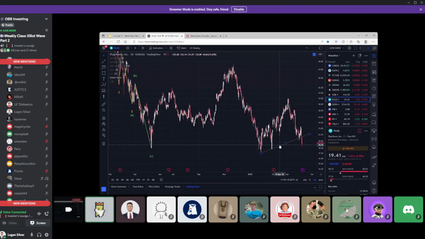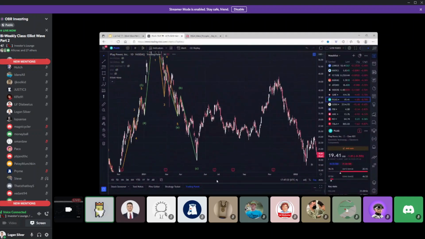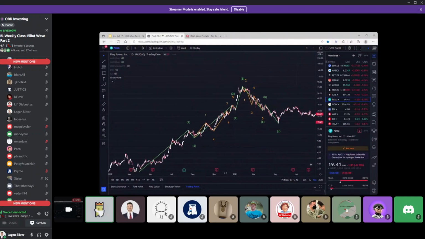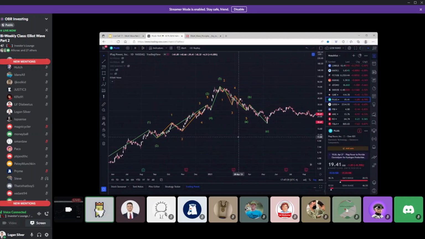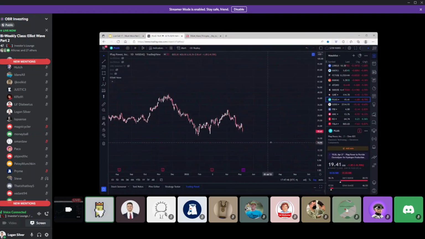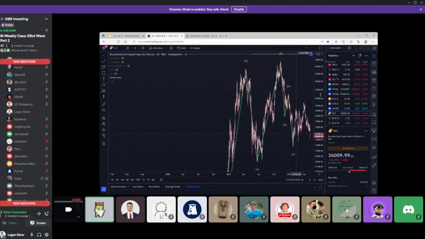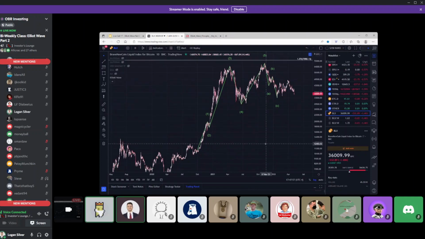Yeah, I think it's great that they're attempting to do something like this. I know it's still in beta, and I know it takes away that manual work for you, just to apply this indicator. But learning it yourself and knowing how to apply it and actually having a good understanding of it, I think will get you much further in the long run and will really grow your knowledge as a trader. This right here, I would consider borderline. I would consider this correct, I suppose, but I don't know. I don't like it. There's a couple of things that I would have raised a question mark about in this count that I'm seeing. So doing your own wave counts, I think, is going to be very beneficial, for sure.